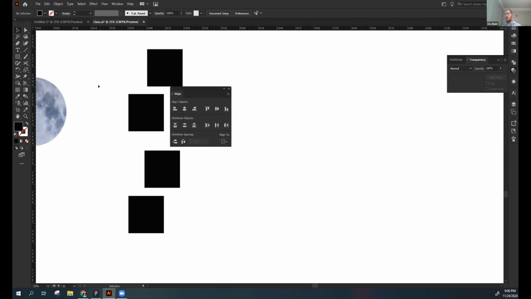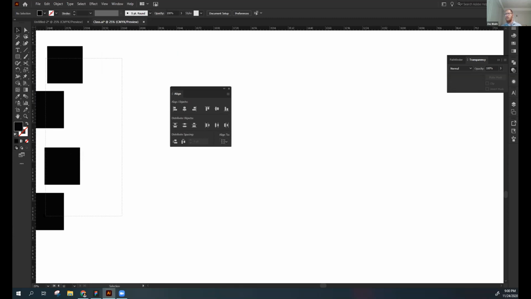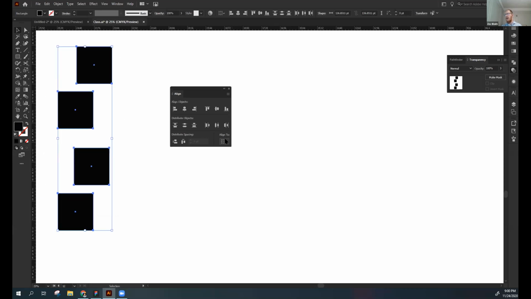Let me select my 4 squares. Align to selection just means that it's going to align all of the objects I selected to the left, I guess to the shape that's furthest left.